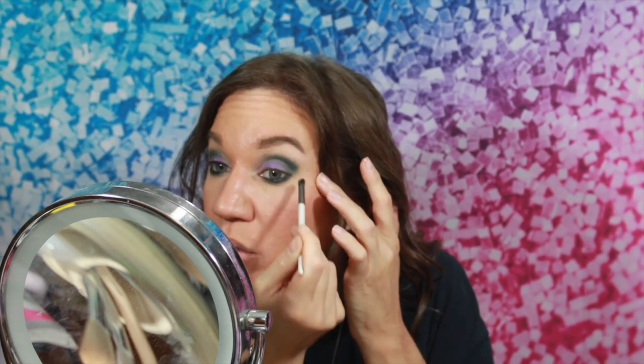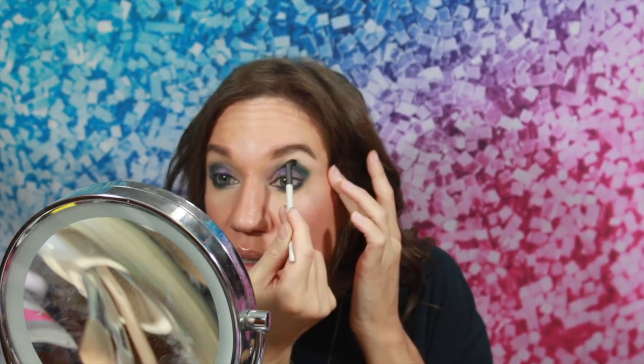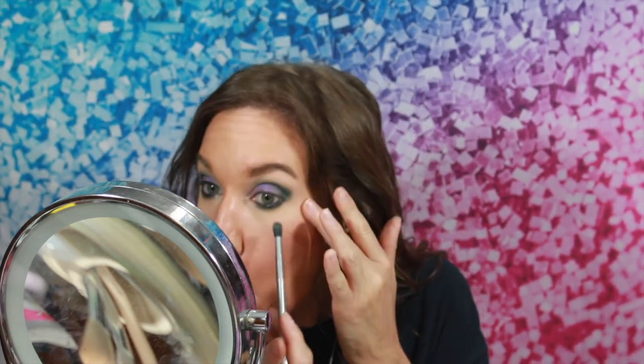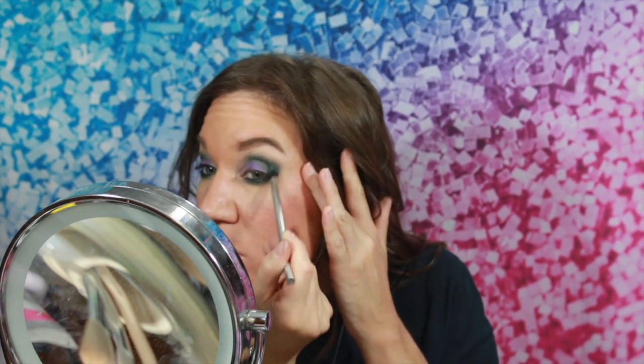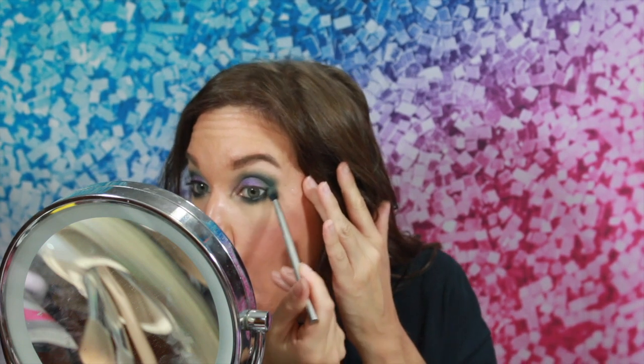I just want to make sure that the color flows very nicely, the outer edge to the under eye. Then we're going to blend it out. It'll create a light smoky effect, which I love. And then we just want to make sure that there's no other detailing that needs to be done. There's no separation in pigment. The eyes are symmetrical, they look the same. You always want to go back in when you are done and check these things out.